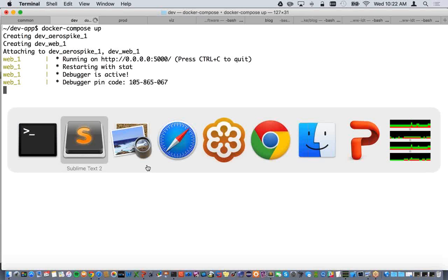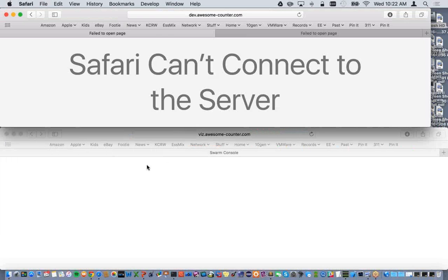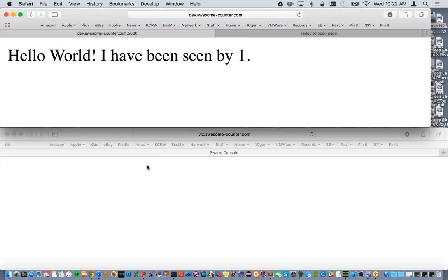Let me go to my web browser, and we'll see the results of my most amazing application. As you can see, what we have built is a web counter. We think this is going to completely change the way people think about web applications. I'm talking slightly tongue-in-cheek, but as you can see, I can refresh this page and count the number of hits.